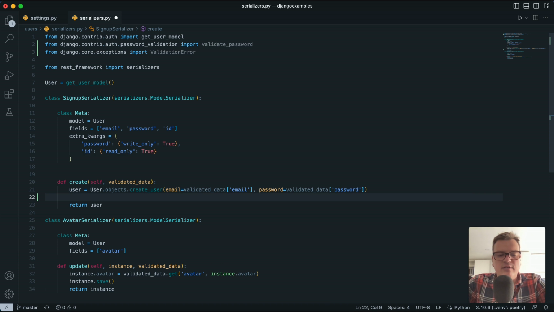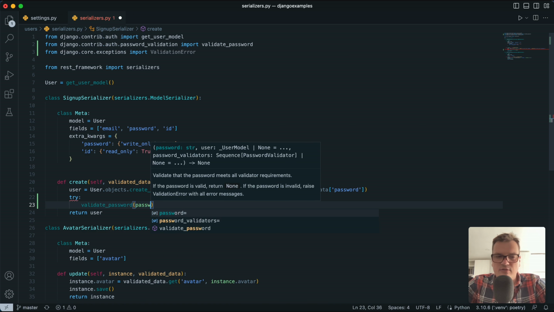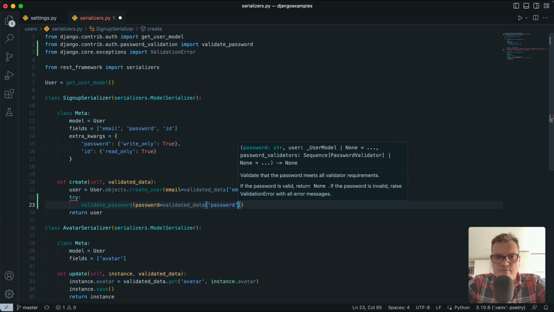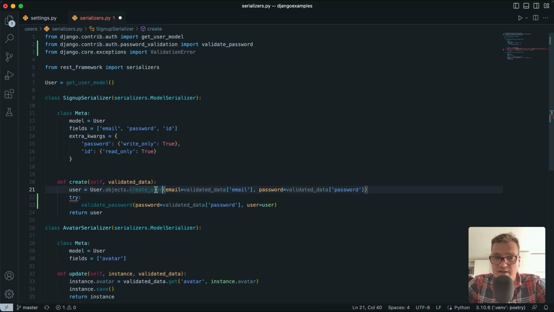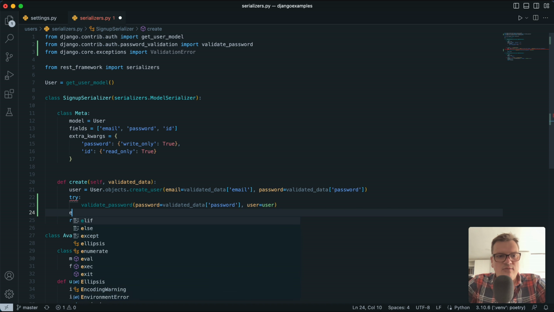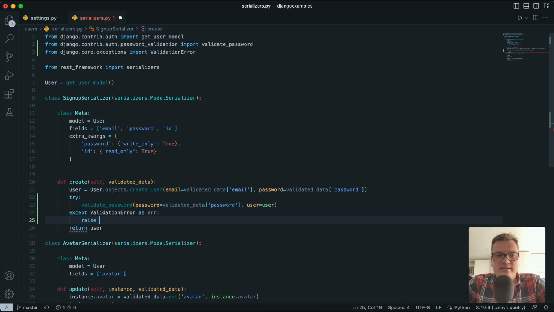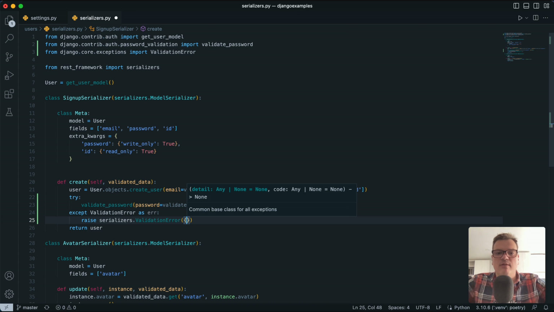First things first, let me introduce a try except block, and here we call the validate password function. We have a password from validated data, and we have a user, which is the user that we have created. Now we could accept ValidationError as error, and we will raise serializers.ValidationError, and here we pass an object with error messages that will be returned to our API client.